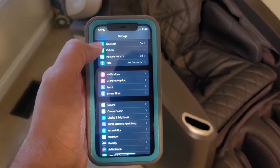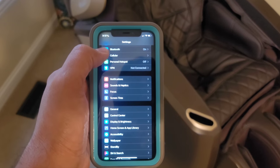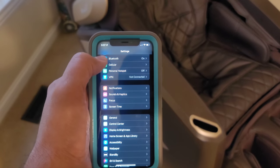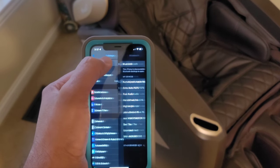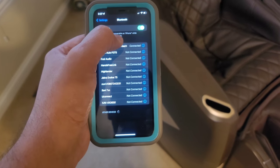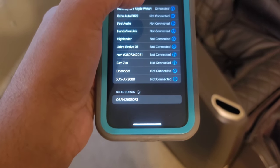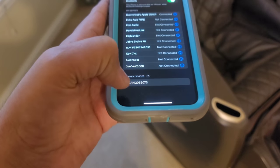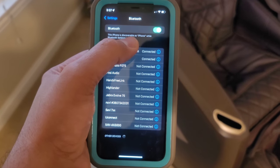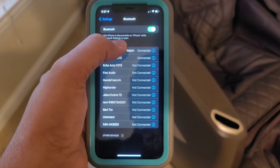The next step is to pull out your phone and get to your general settings. I'm using an iPhone, and the process would be very similar on Android as well, but I'll show you iPhone step by step. You basically go to your Bluetooth option in Settings — have your Bluetooth turned on — and at the bottom you should see the devices showing up. You can see the Osaki chair is now discovered, so all I need to do is click on it and it's now paired.